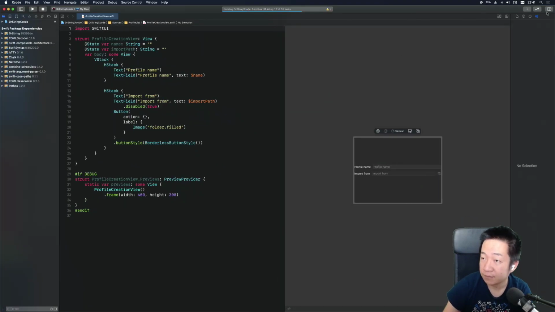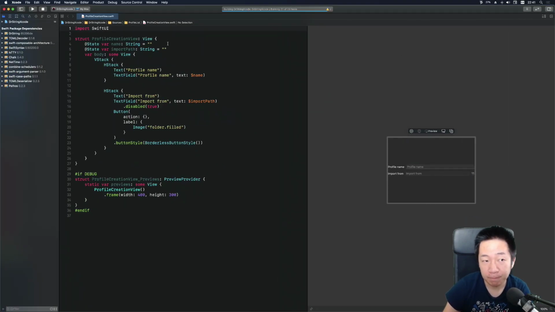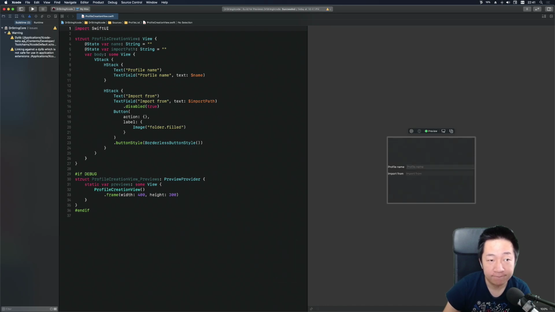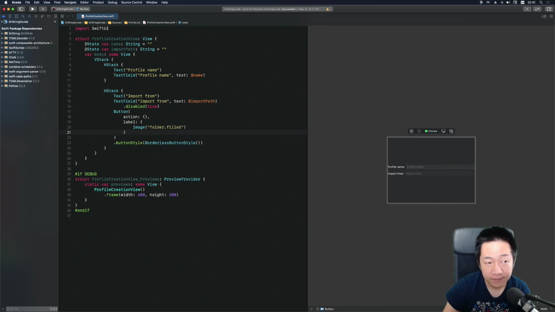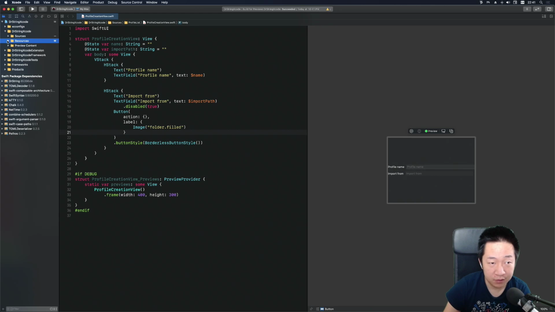Okay. I think I forgot to configure some properties for the new asset.